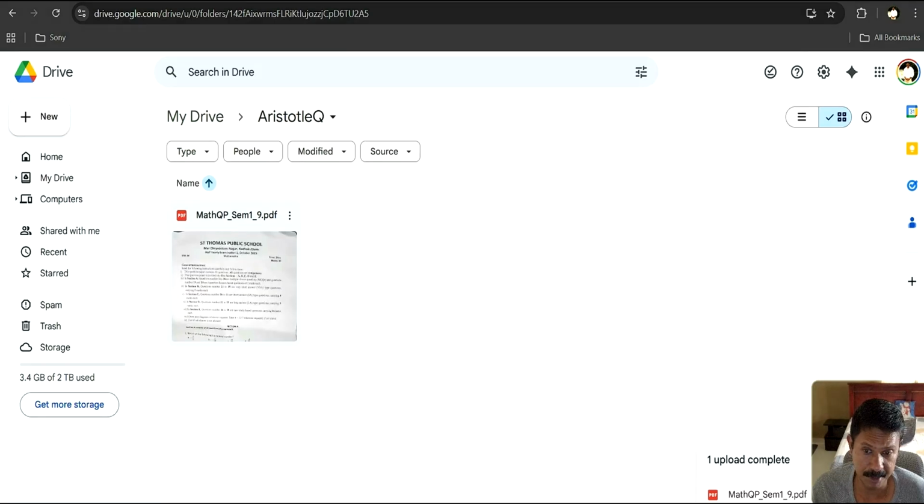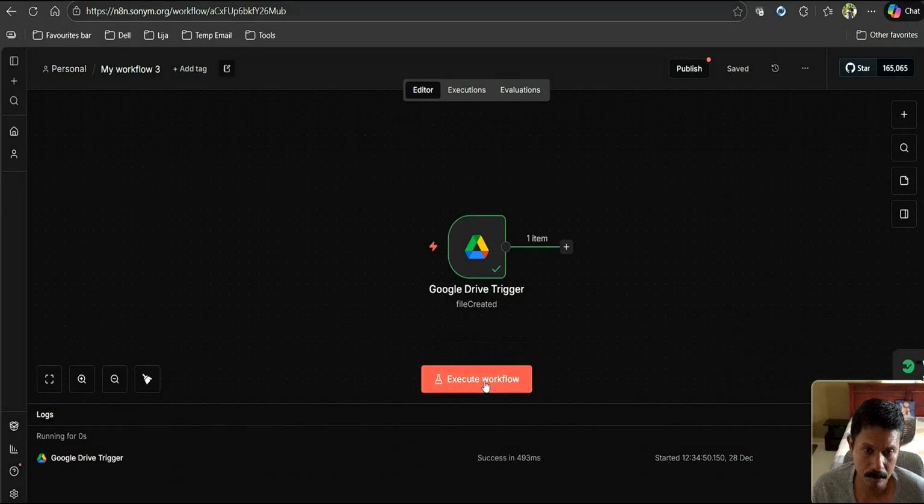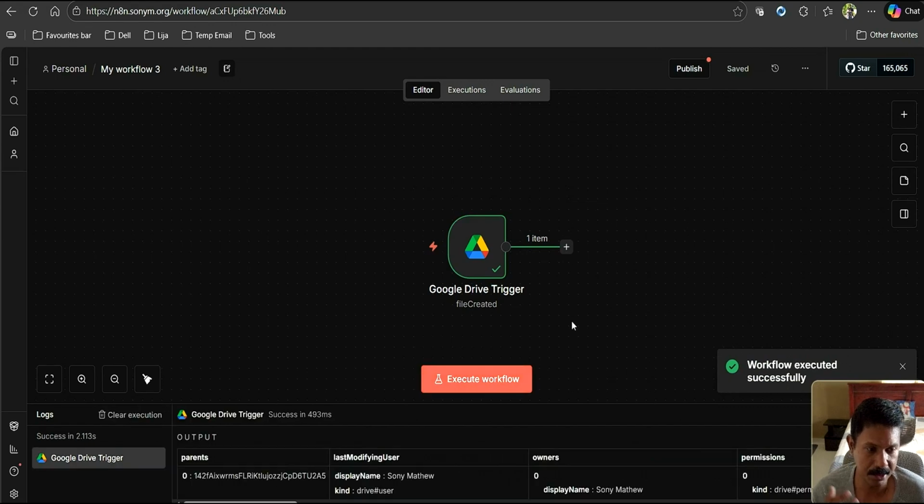Now our drive does have a question paper sitting right in it. So let's go back to our flow there, and let's try to execute it again, right? And this time it worked correctly because the drive was not empty.